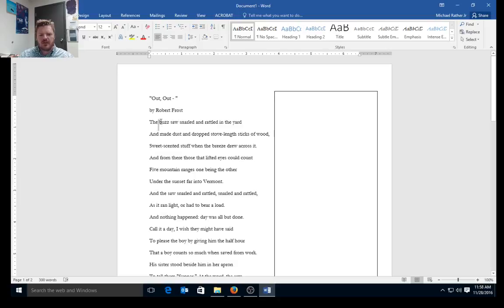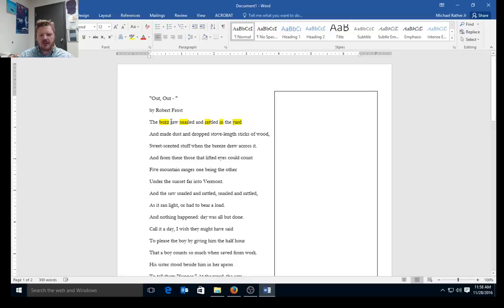So we can say buzz is accented, saw, snar is accented, ed and rat, rat is accented, old in, the word in is accented, and you see how I'm doing my accents here. I'm highlighting the syllables instead of drawing the marks over the syllables, so it's easier to see.